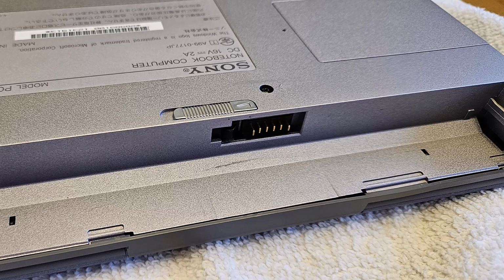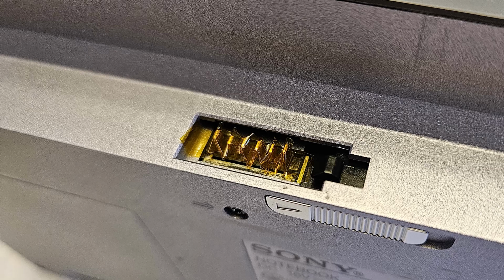First I tried using some Kapton tape to cover the two pins on either side, which are usually the positive and negative. That didn't seem to work. Maybe I just didn't fully cover the pins. So instead I took a longer, oversized piece, pushed it in between each pin on the laptop connector, and now I could turn on the laptop.